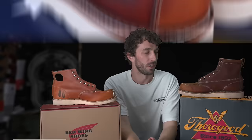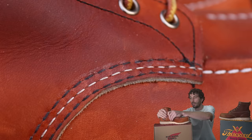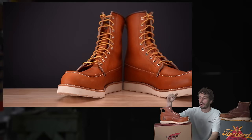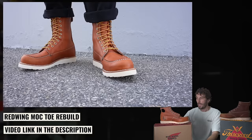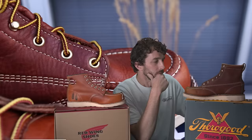Number one: the break-in, because these break in very differently. The Red Wings, because of all the components we're going to talk about, are really tough to break in. The footbed takes forever to compress to the shape of your foot. The leather is fairly stiff even though it has a lot of oils worked into it. I've got a pair of the taller 8-inch version and you almost can't tie them — the tongue is so stiff. I'd rather have the same leather in the tongue than a cheaper, thinner leather, but it's definitely something to keep in mind.